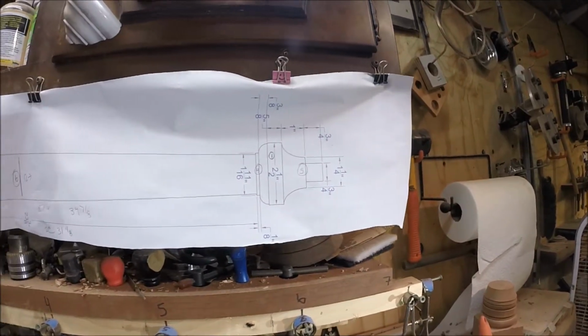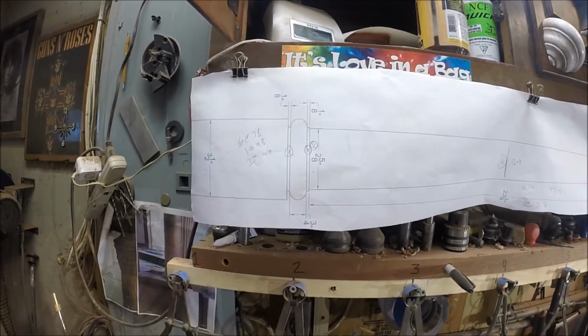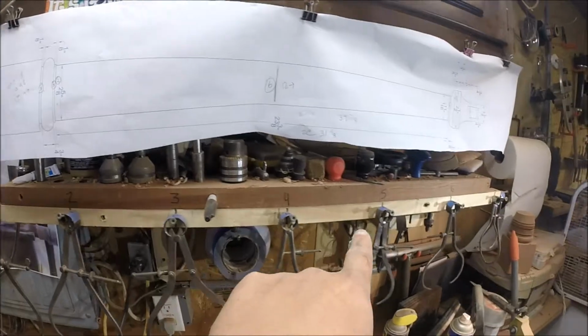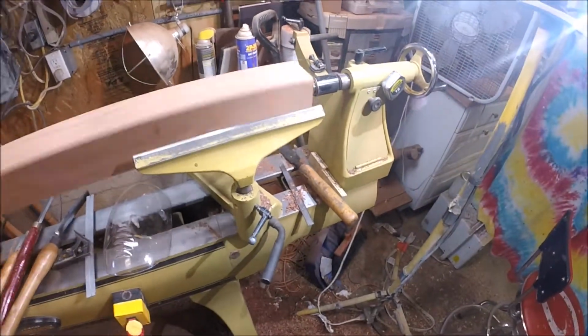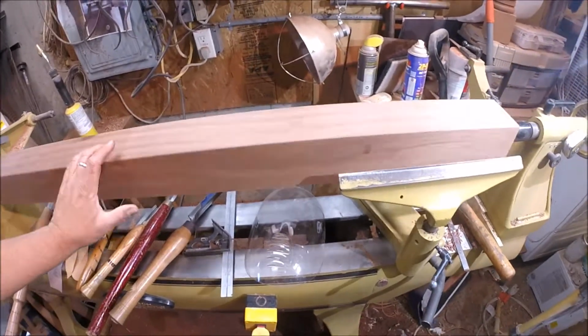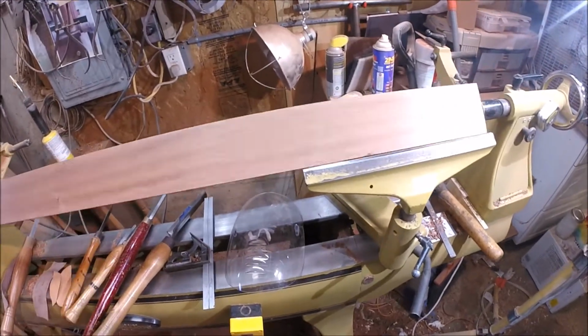This is the drawing of the small one, and this is one of the big ones. Nothing fancy here. Got all my measurements on there and my numbers corresponding to my dividers. And this is it, a 48-inch one, 4 inches by 48. I'll get you chucked up and we'll go for it.